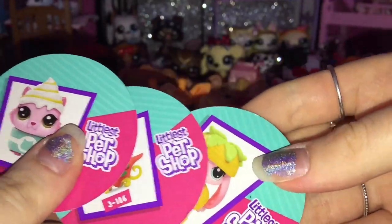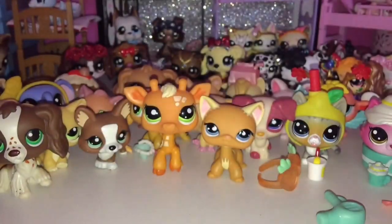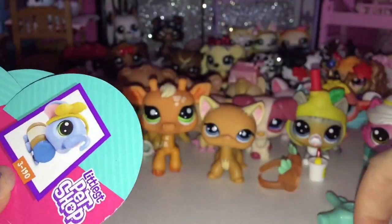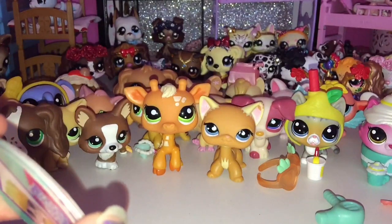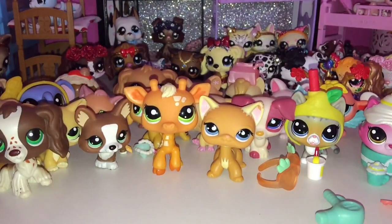So yeah, these are these. Wait, where's she then? She's not in here, maybe she, well, I don't know where she is, so, yeah, maybe she got put into the other box for customization, or maybe she's in the other boxes, we don't know, we'll find out. Okay, let's get on customs.